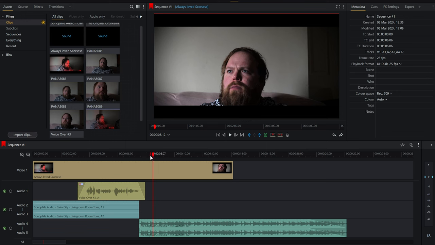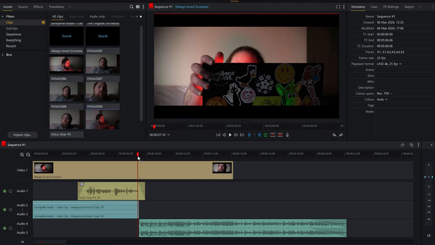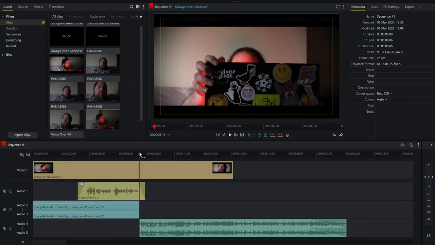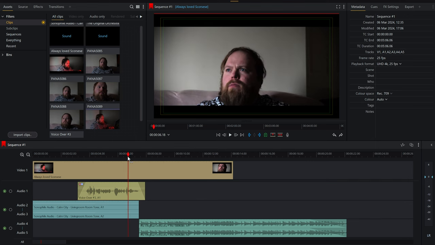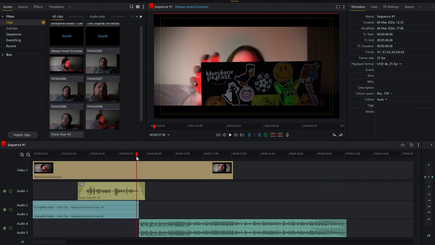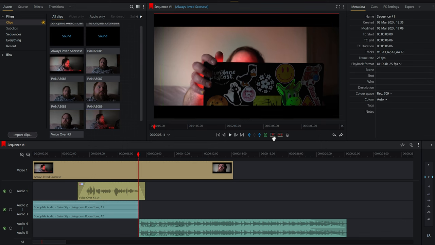So the first thing we need to do is, on the original clip, what happens is it's just as he puts the boot down. So that's when the music kicks in. What we need to do is find the exact moment that we want to speed up, which is like there, and then we need to split the clip.